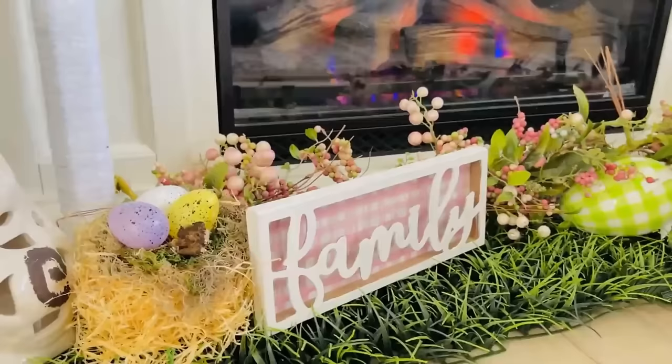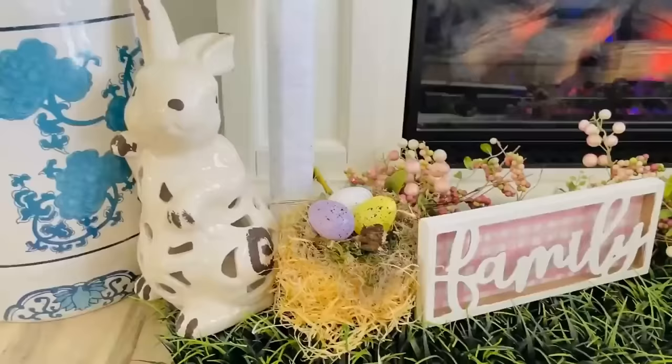I think it's so cute. I think it's perfect for Easter. It goes perfectly with my Easter decor right here.